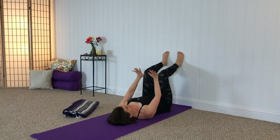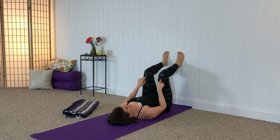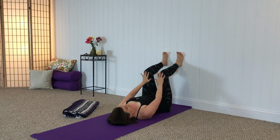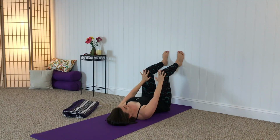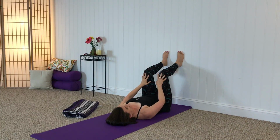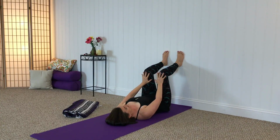Now take your hands, the heels of your hands, so coming just down below the knee at what's really the base of the thigh muscle, but in this position it feels like the top of the thigh. So just under the knee, and we're going to push the hands into the legs, push the feet into the wall, and just hold that for a moment. And what we're thinking about is creating more space through the hip joint and the lumbar spine. So as you press your feet into the wall, as you press the hands into the legs, you're grounding into the wall, so to speak.